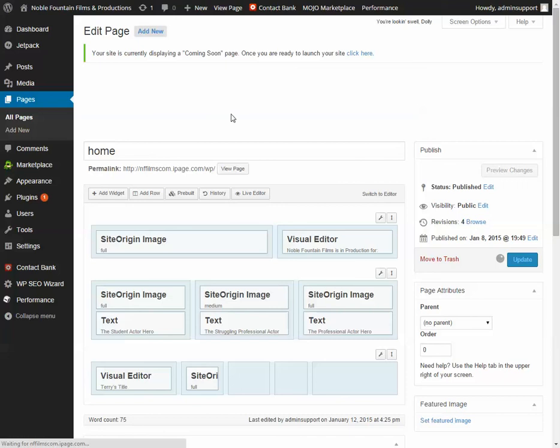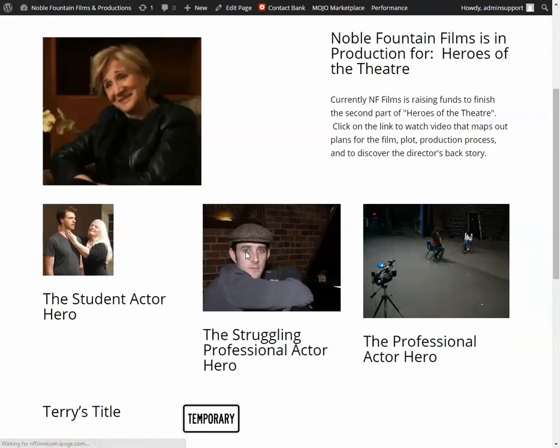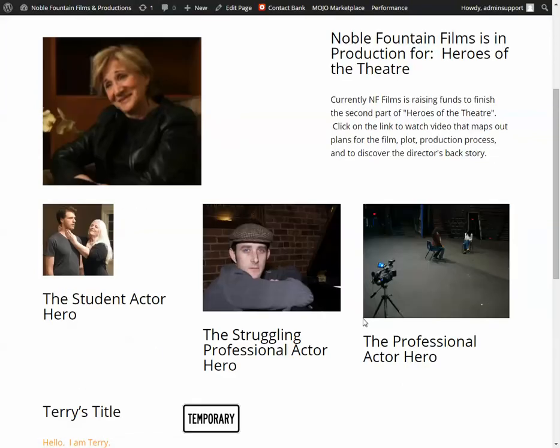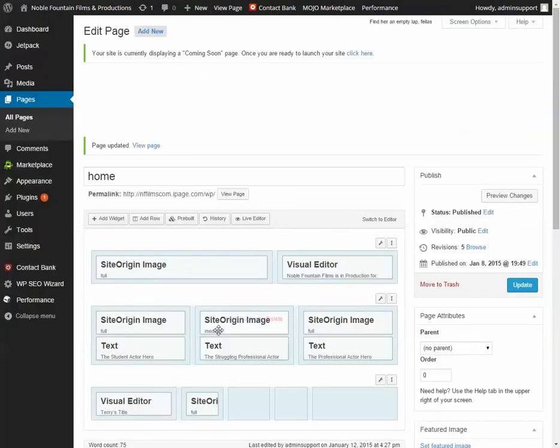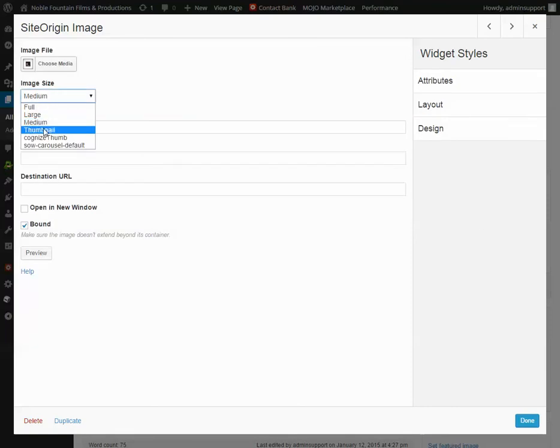So I hit update, and then refresh the page. It's a little bit smaller than the full size, but not as small as we want. So let's go back to the editor and edit that widget. Instead of medium, we'll try thumbnail.